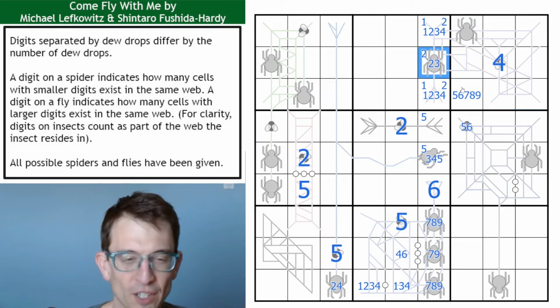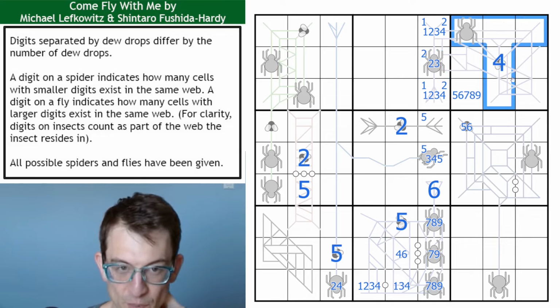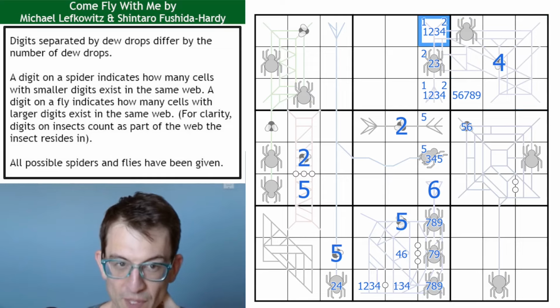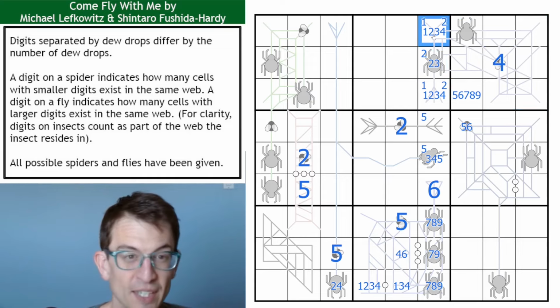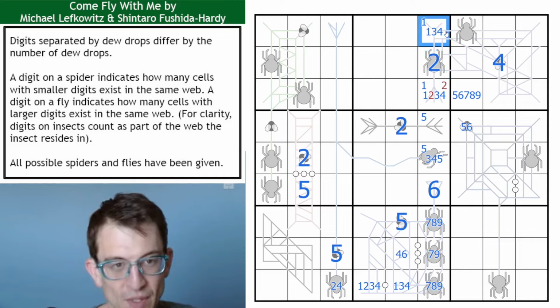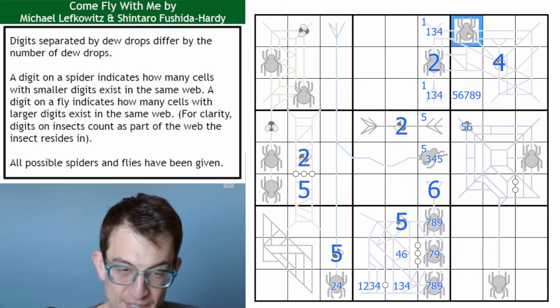No, sorry, I'm wrong, other way. This is bigger. So this is 3, it's getting 2 digits from this, and it needs 1 more. If this is 2, it's getting the 1 from here and the 1 from here. In fact, it can't be the 3 because I need a 2 on this. So this is just a 2. The 1 is less than it. The 1 is over here. It all works out.